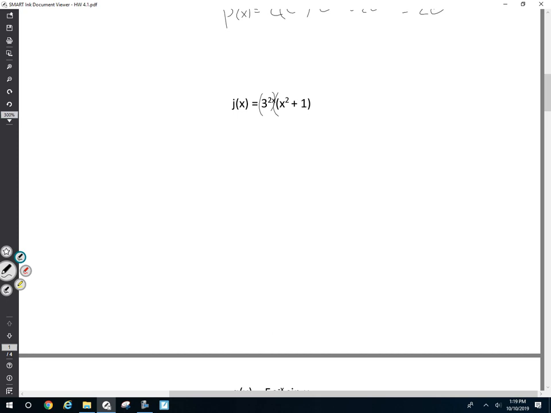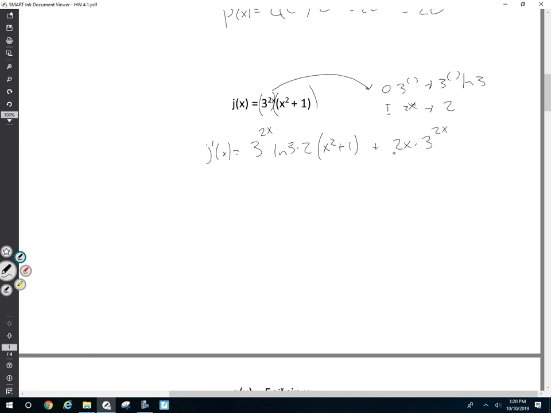All right. Product rule. Derivative of the first would be 3 to the 2x log 3 times 2. That's interesting, keeping track of all the numbers. To do that, maybe I'll put it over here. The outside is 3 to the power. The inside is the 2x. So the derivative of 3 to the x is 3 to the x log 3. Derivative of 2x is 2. So that's why I have 3 to the 2x log 3 times 2. That's just the derivative of the first times the second, plus the derivative of the second times the first.